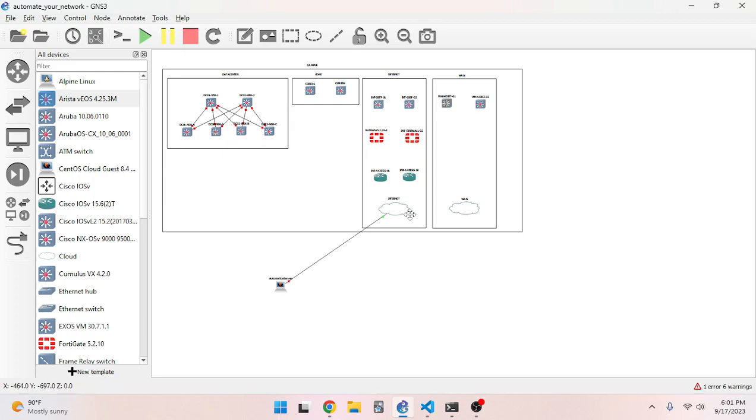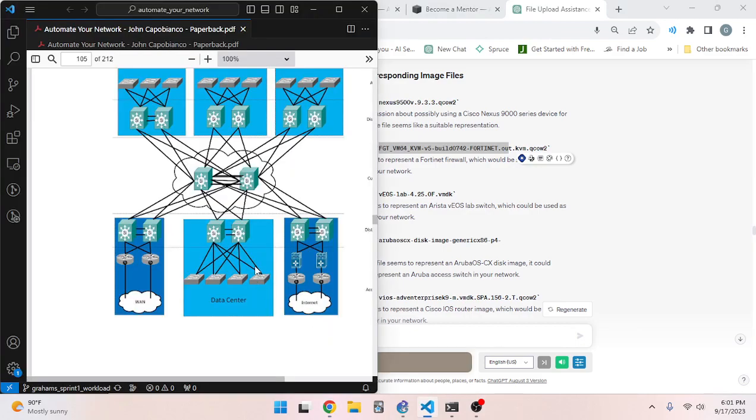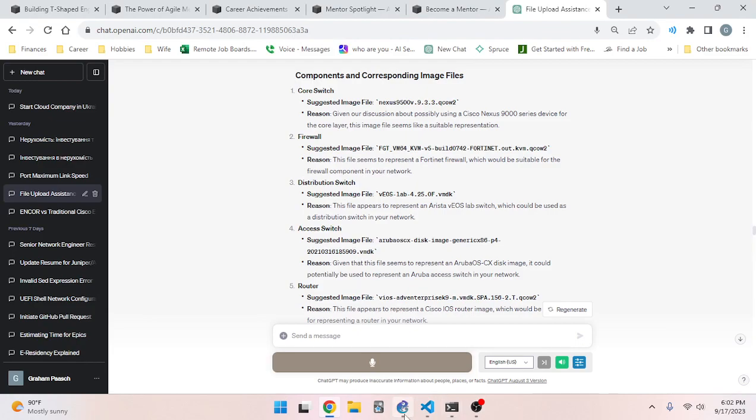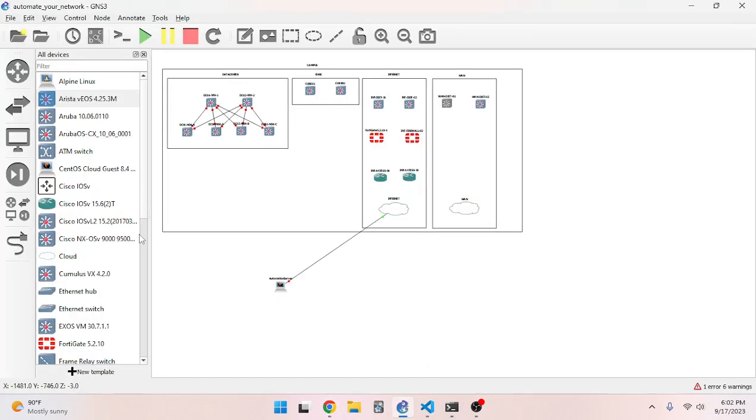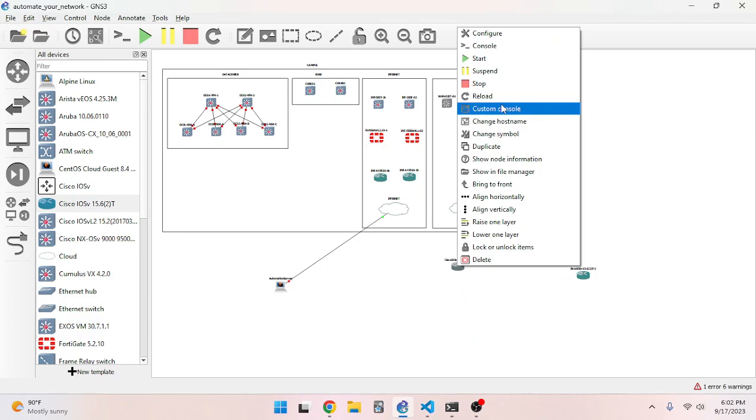Okay, so now for this one, we're not going to have any firewalls. We're going to have just the same devices to get the leased line. So we'll call it WAN access.